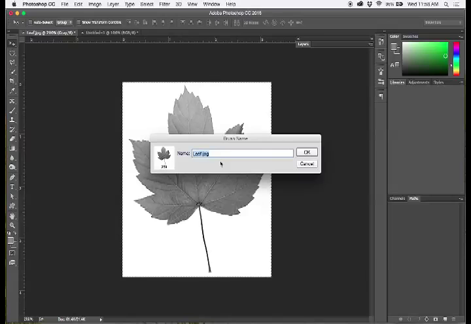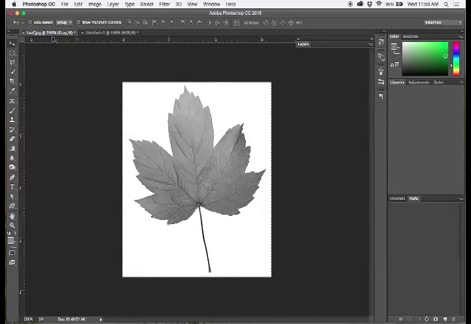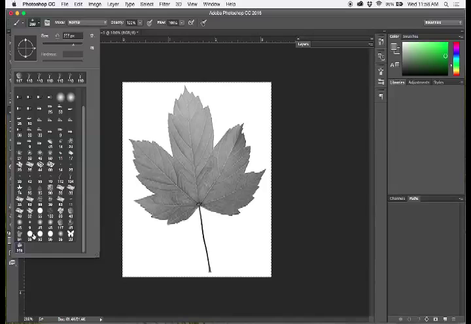And this is called Leaf because it's Leaf JPEG, if you notice from the file. So I'm just going to come in here and name it Leaf 01. Because I'll make all kinds of custom brushes, and when I add this, it will be the last brush that gets added to your brushes panel. So if you go to the very bottom of our brushes panel, I'm going to hit OK, grab my brushes, and there it is.